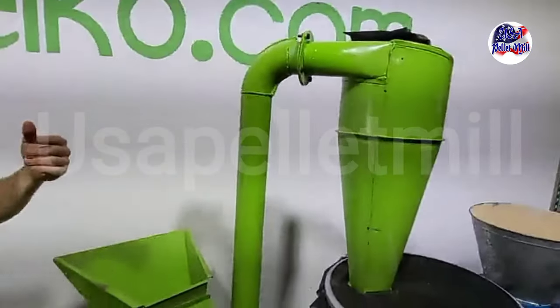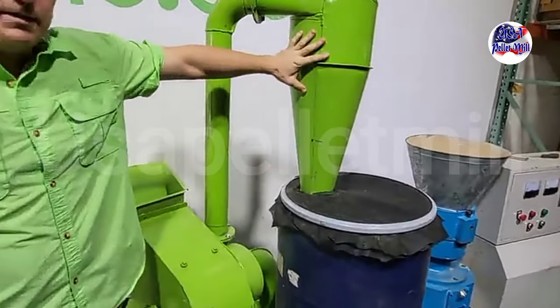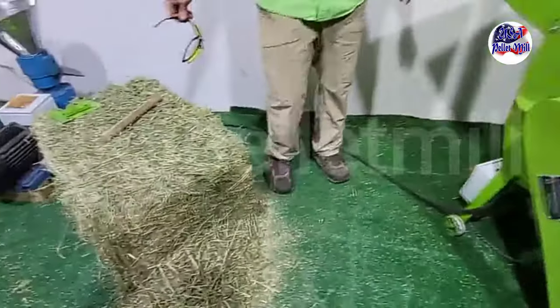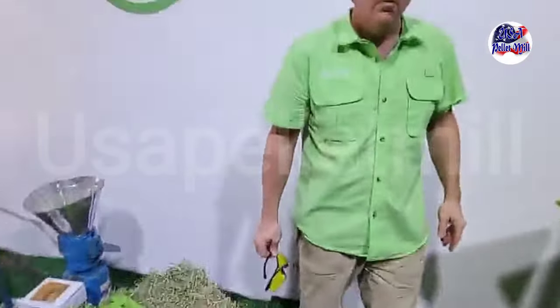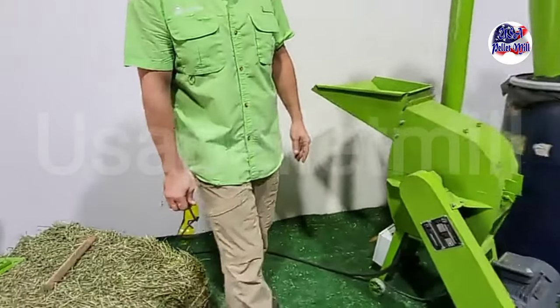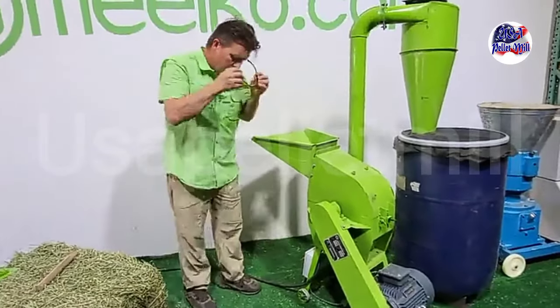So, once we get ready to go, we're going to discharge everything in the 55-gallon drum. What we're going to be using today is alfalfa or a bale of hay. We're going to be running this through, and it doesn't go too quickly because it's one of the smaller mills, but we'll show you how it works and show you how to make this into a pelletizable dust. Here we go.